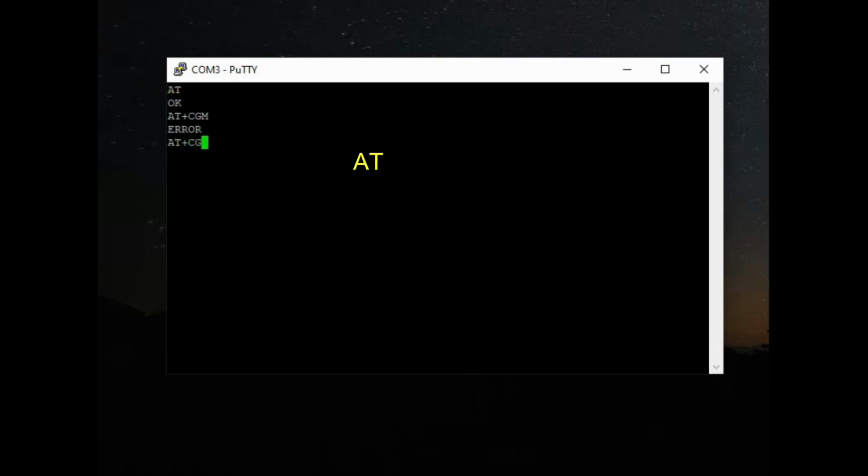Next command AT+CGMM will return the type of module we are using. We are using SIM800A, and the next one is AT+CPIN? This inquiry means you use a question mark. It will say the SIM is ready. If there is any problem with the SIM, it will give the problem code.